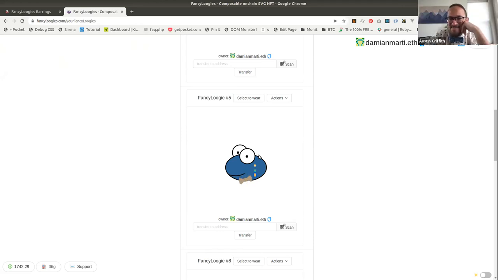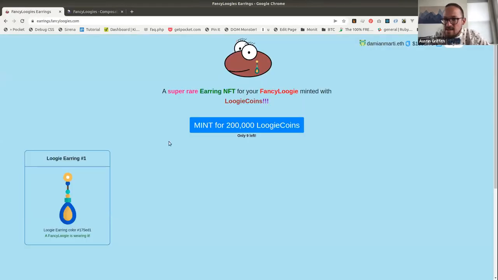There's so much fun stuff we could do with this. We've got to get some more games going. It seems like we're really close to building a game as the Build Guild. I feel like we just need to put some cycles into it and make something that's fun. Spencer's got this cool universe generator. We've got this whole Loogieverse going on. So many cool things happening. Great build, Damu. I think we're going to need spaceships with loogies in them, piloting spaceships. Fire them off. Don't forget to mint your earring.